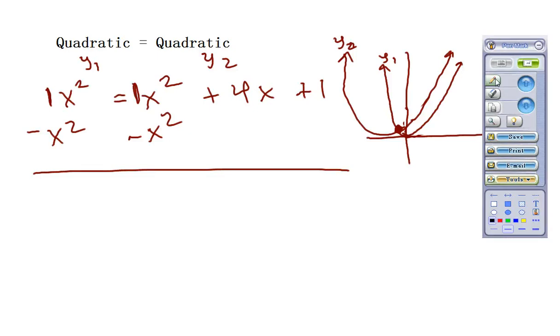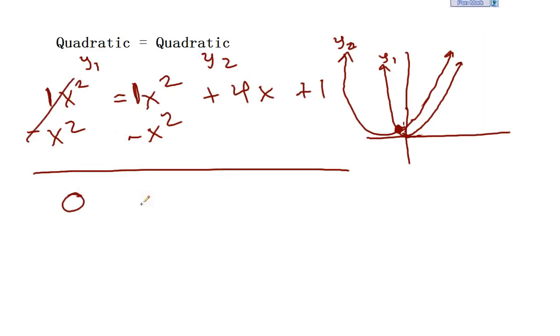So we subtract 1 from both sides, or 1x squared, we get 0 over here, with cancellation. And notice what happens here. The x squareds also cancel out because I have just as many on this side as I do on this side. So subtracting away x squared from x squared gives me 0. And then I'm just left with 4x plus 1. Well, that's just reduced now to a simple linear equation.